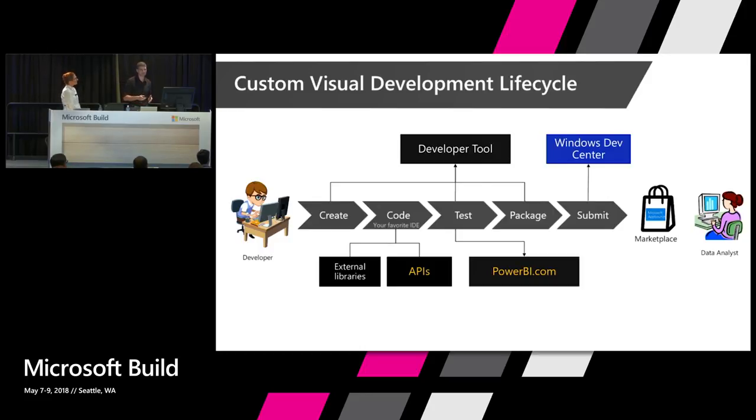And when you do that, you can import external libraries. For example, like I said before, D3, WebGL, and whatever JavaScript external library that you want to use. And the code is being written using the visualization APIs that we supply as the Power BI host. And so this brings you additional capabilities that Power BI has.